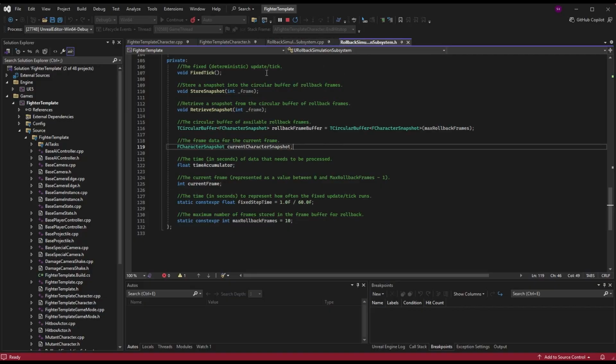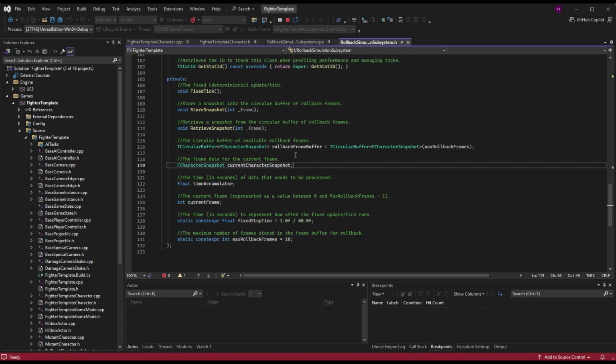To this point in the rollback episodes, this has been enough. However, as we're getting more involved in the rollback system, we realize that to properly perform rollback, we need to track all the actors, all the objects that could change the determinism of the game. So it's not just the characters, it could be the projectiles and things like that, as I mentioned, but at the very least, we need to make sure that we're tracking all of our characters, not just one character.